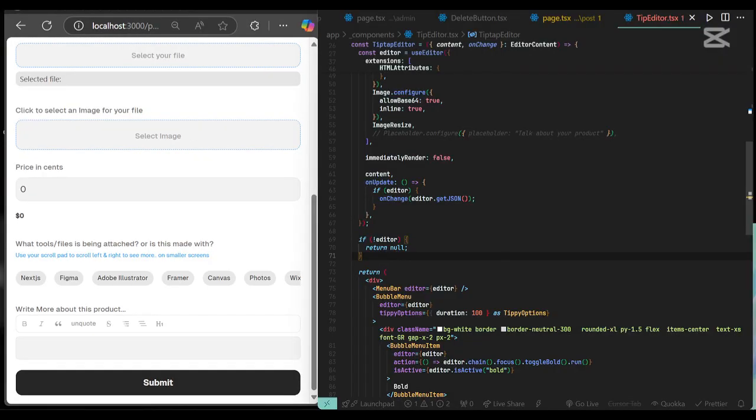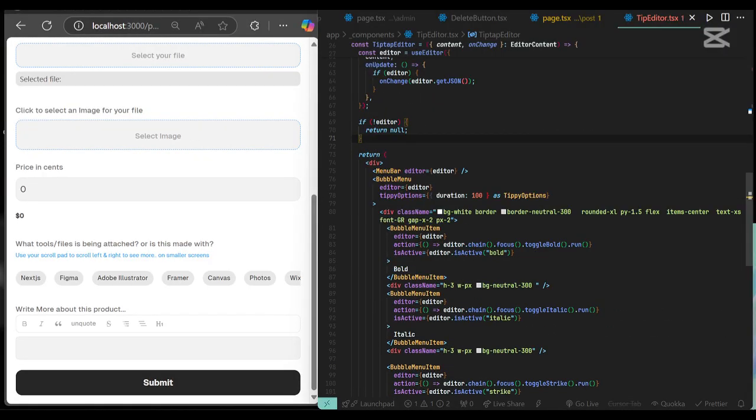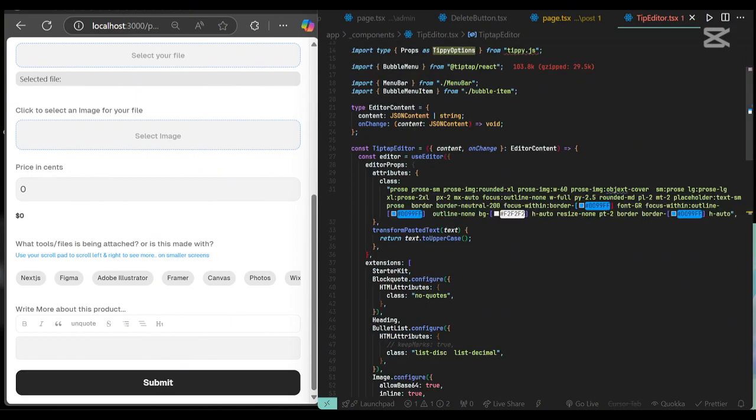And over here we have the bubble menu and also the bubble menu bar. So here is where we passed, as you can see, I told you guys we are using this props from the TP.js.